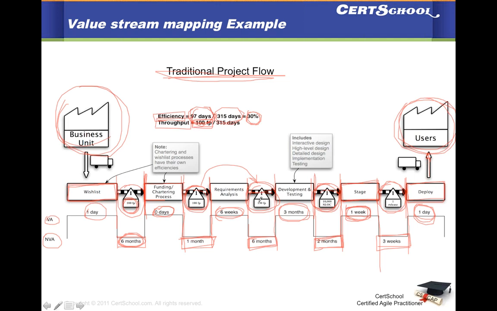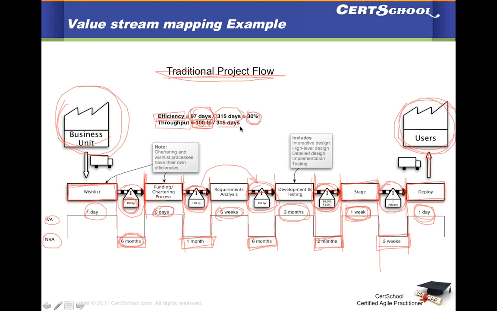Though you produced 150 functional points, you cannot use that in your throughput formula, because you have to be customer centric. Even if those 50 functional points were missing, your customer would be equally happy as they are today. So your throughput really is what you were supposed to deliver. Okay, so 100 functional points in 315 days. Okay, that is your throughput.